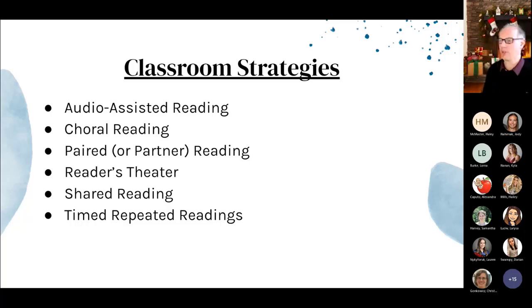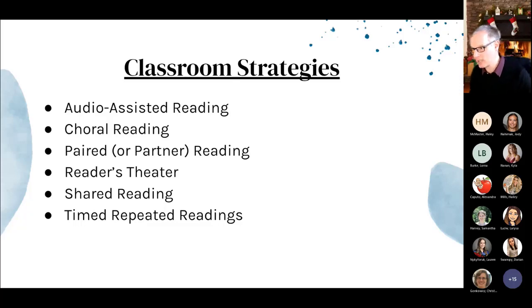We've gotten away from this a little bit, but it's still a useful thing for a whole class to do, so that they can hear how it happens and practice it in a non-threatening way. Because if the whole class is doing it, they're not as scared to make mistakes as if it was just them reading alone. So that choral reading has its time and place as well. So it's not a bad thing to help with that student confidence or self-confidence and motivation.